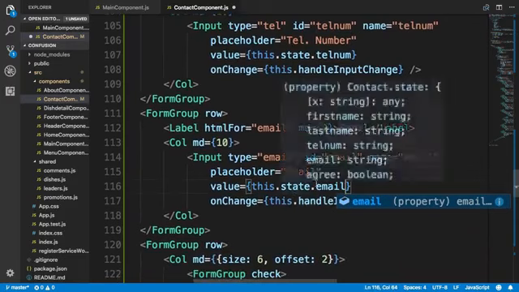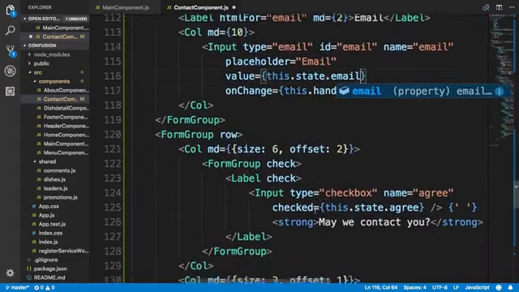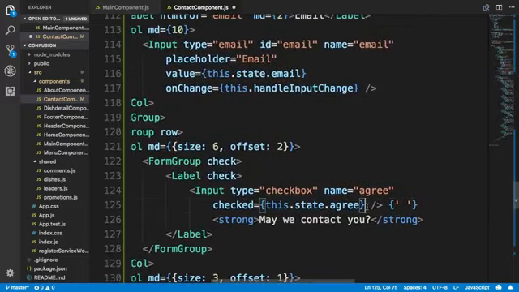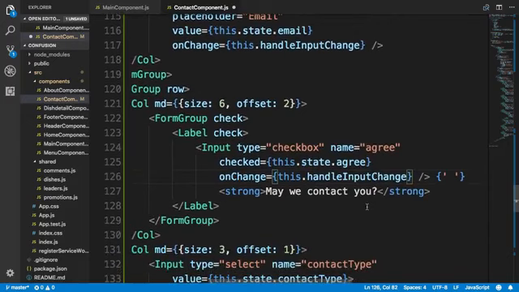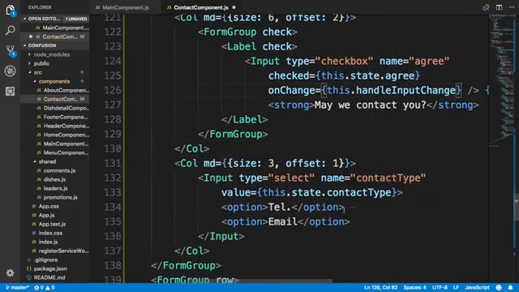If you notice any errors in the way your form is behaving, it could be that you might have forgotten to change these values to reflect the correct value here. So that is one place where you can go and look to see if that is where you made a mistake. For the checked here, we'll also say on change, handle input change.